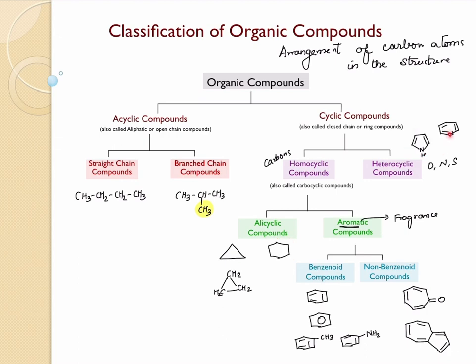Here's one more example. This is pyridine, where you can see that there are totally 6 atoms in the ring structure, and out of this, one of the atoms is nitrogen. Okay? So therefore, this falls under the category of heterocyclic compounds. Remember, the heterocyclic compounds can also be classified as aromatic and non-aromatic compounds. Here are some examples for aromatic compounds. Whereas when you have compounds like these, then it's going to fall under the category of non-aromatic heterocyclic compounds. So on the whole, when you say homocyclic compounds, it's going to have only carbons in the ring structure. Whereas when you say heterocyclic compounds, these are going to have atoms other than carbon in the ring structure.